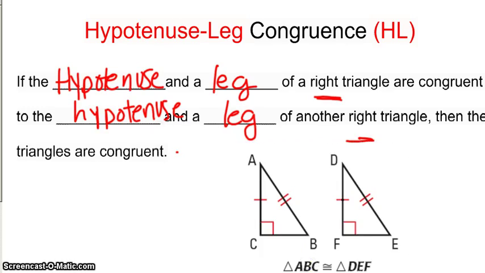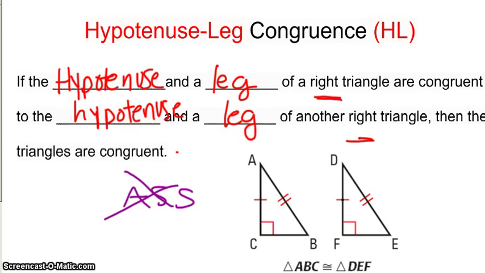The reason that we call this hypotenuse leg instead of, if we looked at this, it would be angle, side, side. And again, we're not going to use that word. So I basically say it's okay to get ASS as long as it's in the right triangle. Okay? So we need to keep that in mind. Never are we going to write ASS, but we might have to write HL.